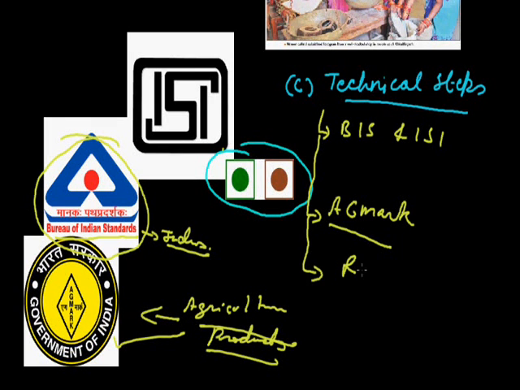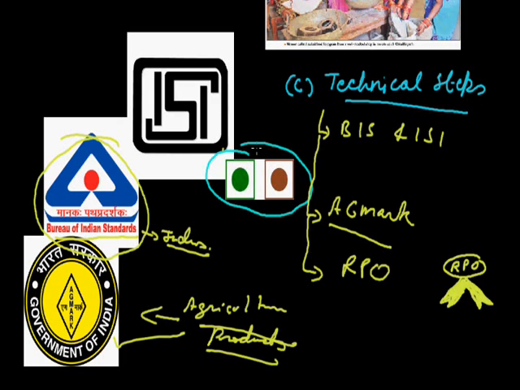The next one is FPO. The symbol of FPO is like this. FPO is written like this, and I hope you all see this type of mark on the cap of mineral water bottles, cold drinks bottles. This mark is basically given to the drinking products, to show whether these products are coming under the given standard of the government or not.